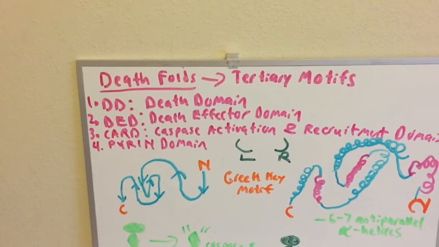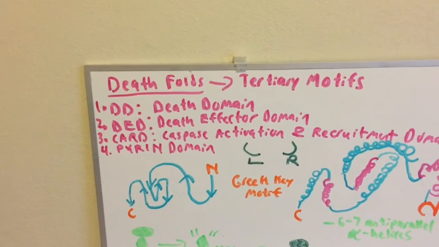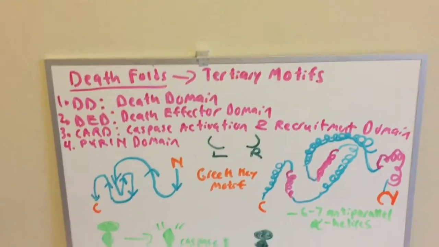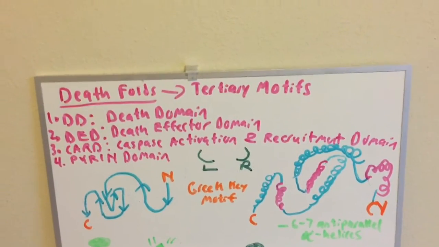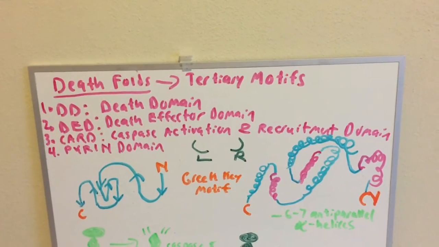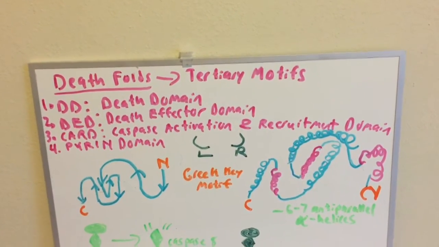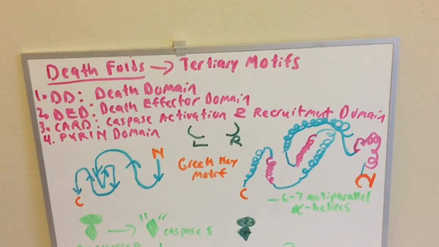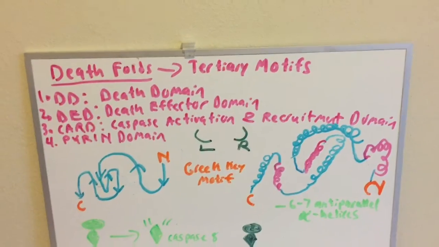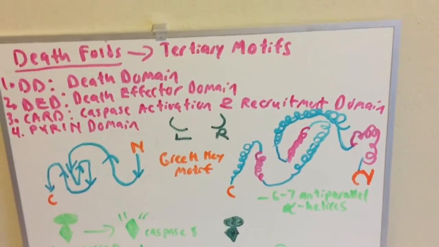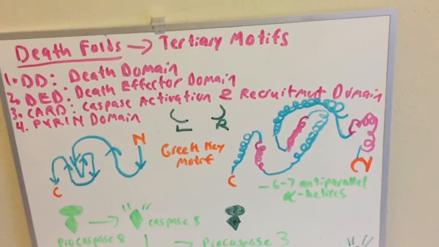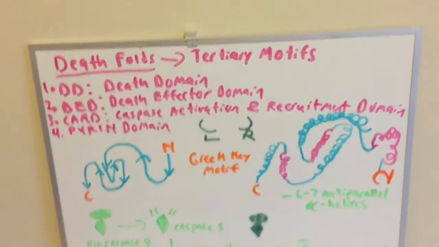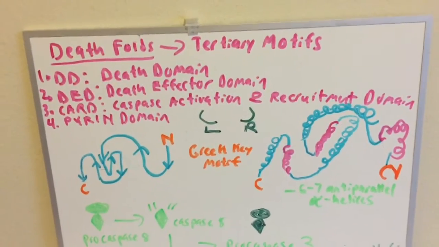Another part of it that's also used is called the caspase activation recruitment domain and the prion domain. These are tertiary structures. In proteins or other enzymes, you have primary structures, secondary structures, tertiary structures and quaternary structures. The basic primary structure is pretty much a listing of your 20 amino acids in a small, basic polypeptide chain.